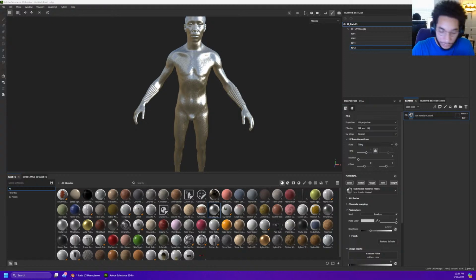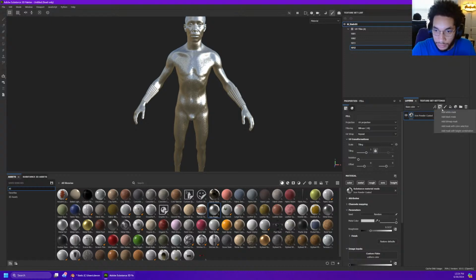Let me look up if there's a way to isolate UV tiles. Wait. First off, let me black mask with color selection.